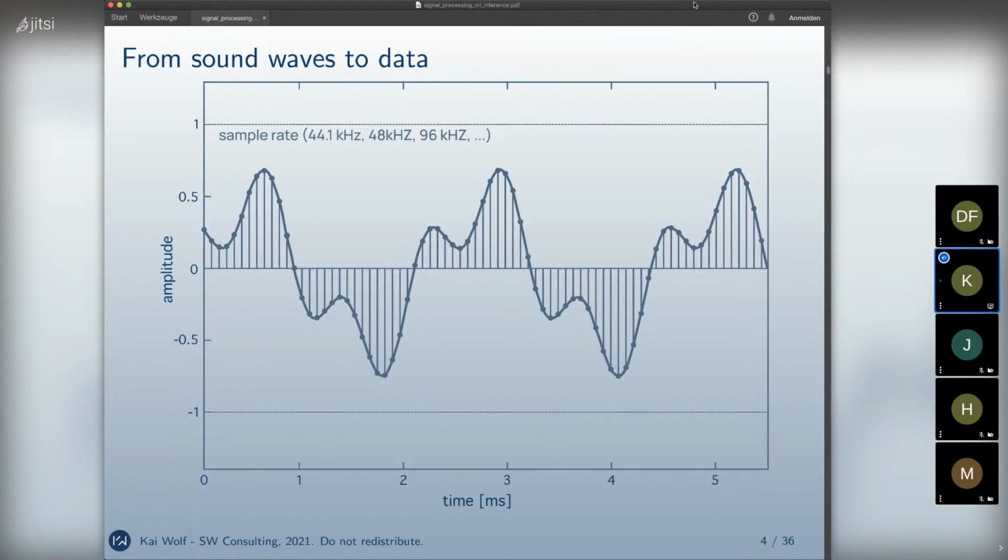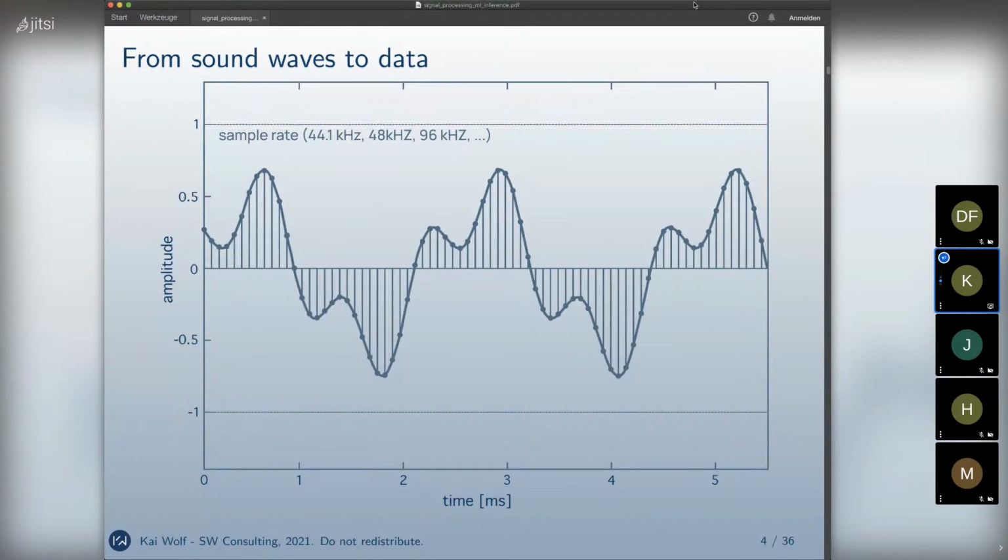And 44.1 kilohertz looks like quite a funny number, but the reasoning behind it is that it has some nice properties. For instance, 44,100 is the product of the squares of the first 4 prime numbers, and with this it has some nice numerical properties. So it's evenly divisible for many different sizes and so on, and usually sufficient for now.